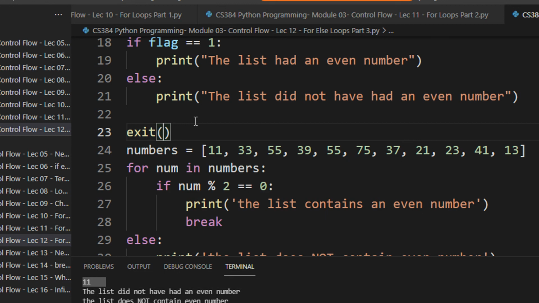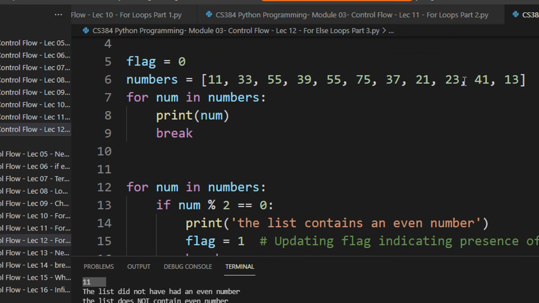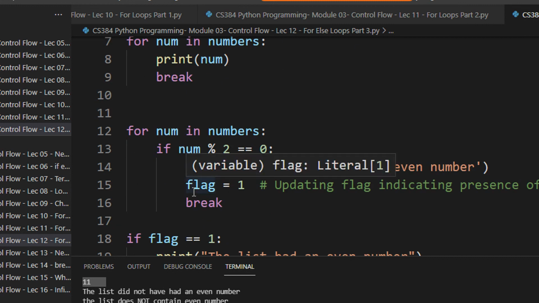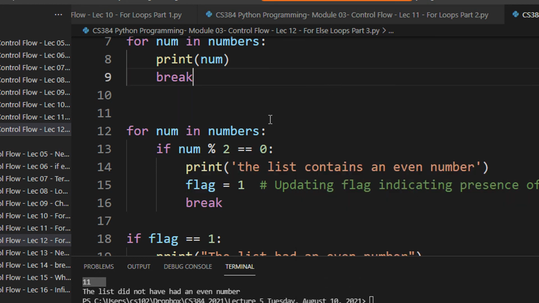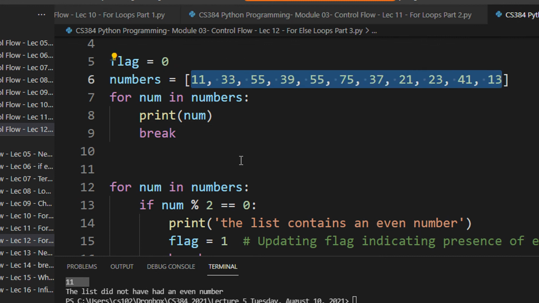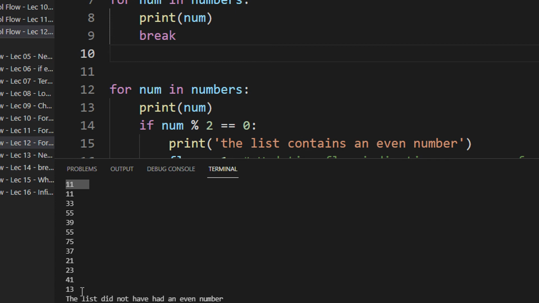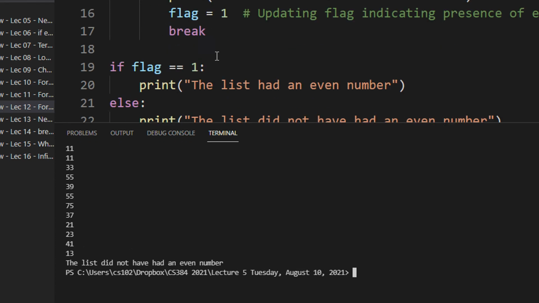Let me just exit here. So to check whether an even number is present in this list, you divide every number by 2. Now, let's say the very first number that you encounter is an even number, you can just break the loop. There is no need to run the loop again and again. Fine. So when I run this code, you can see that in this particular list there is no even number. So it iterates over all the numbers, let me just print the number, and just says the list does not have an even number.